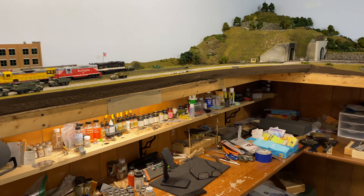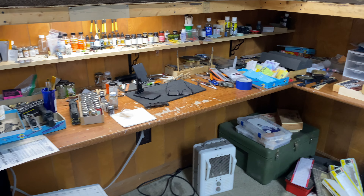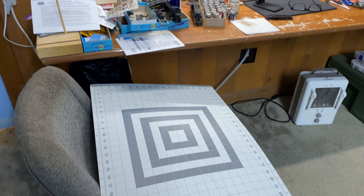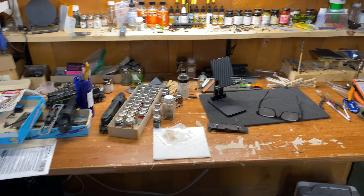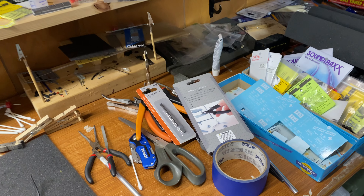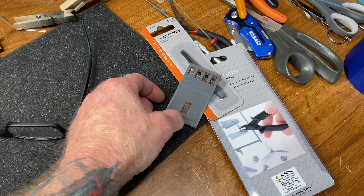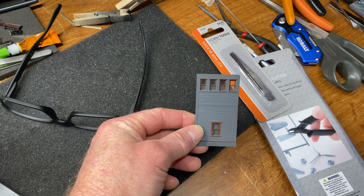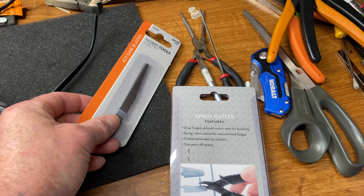I've been trying to do a lot of housekeeping. You can see my workbench — it is a hot mess — so I'm trying to reorganize and get everything straightened out. I finally got one of these hobby cutting board things; it's normally around $30 at Hobby Lobby but it was 40% off so I got it for around $20-something. I also got some new sprue cutters and saw blades because I'm going to use them on some buildings — like this second old-school Tyco switch tower where I'm going to cut the windows out and redo all of them. I got these little blades because I couldn't find any hacksaw blades with a fine enough tooth count to not tear everything up.